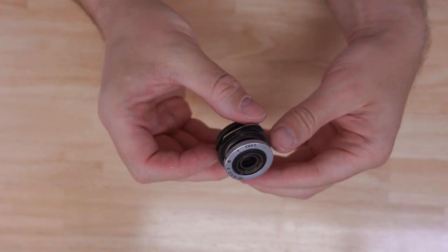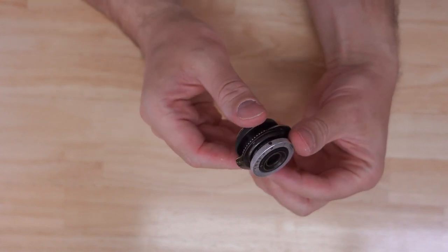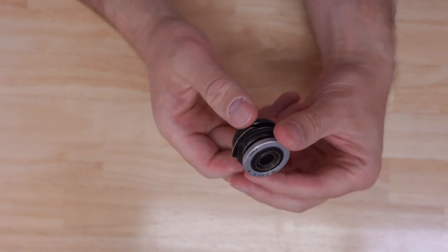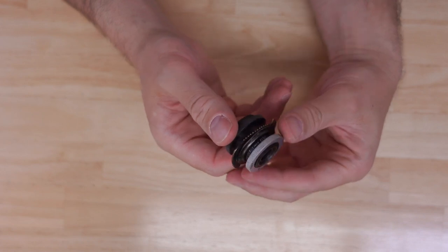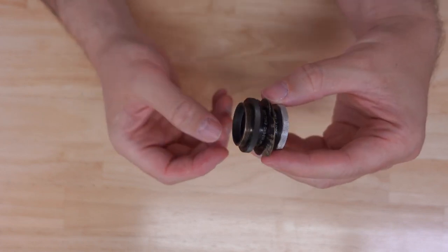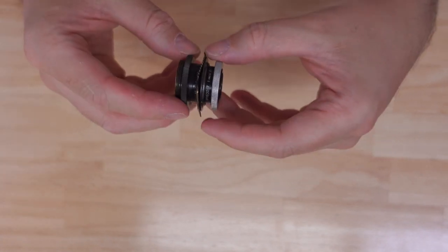And this is a Taylor Hobson Cook cine lens, 1 inch f3.5. And this adapts, of course, on the Sony camera as well. And you are perfectly able to use it because the Sony cameras have the APS-C or Super 35 mode and can also digitally crop into the image without losing much resolution.